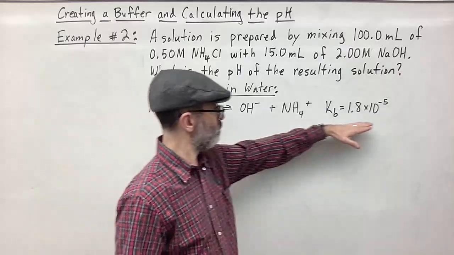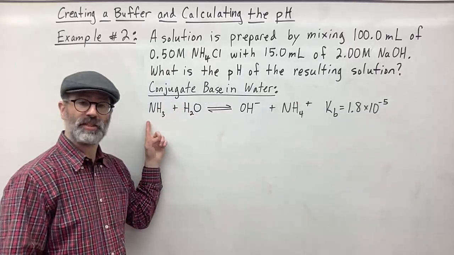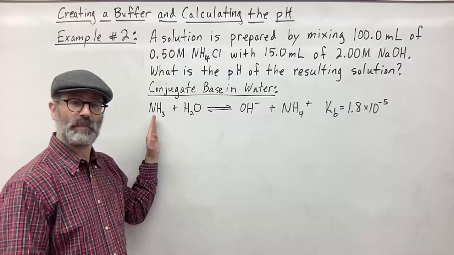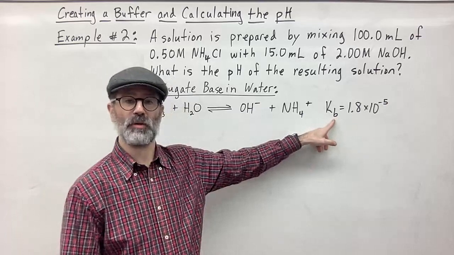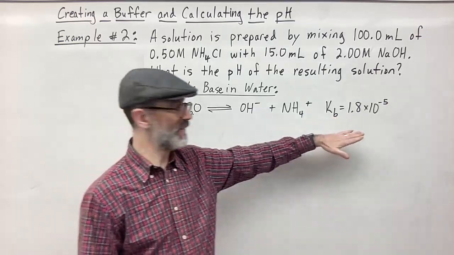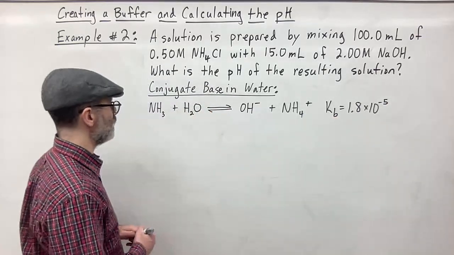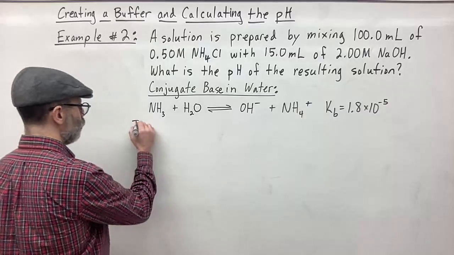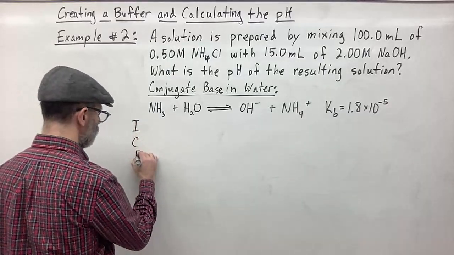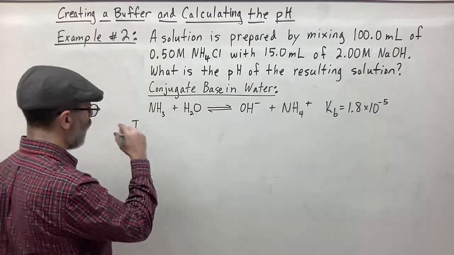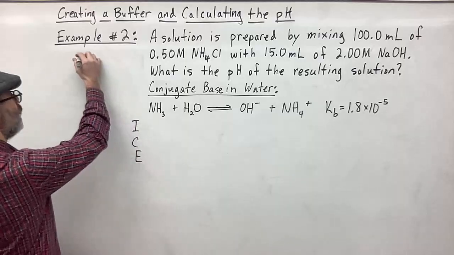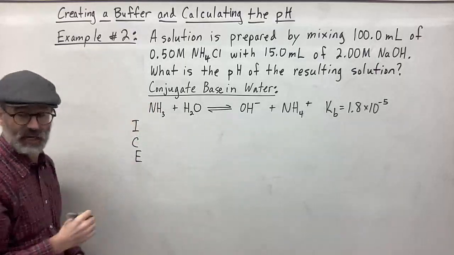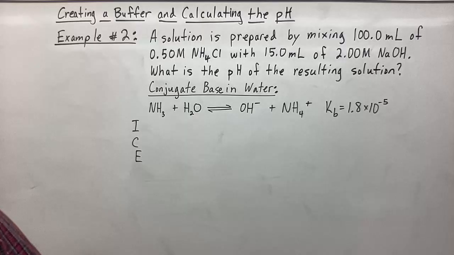So here, because we're doing the base reaction problem with the weak base reacting with water, we can go ahead and use the Kb. We don't need to calculate it because that's going to actually be in a table. So we can use that. We could set up our ICE table just like before. And starting from what we had before, again, the concentrations are going to be the same.